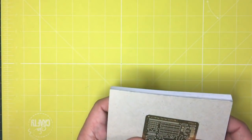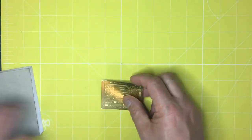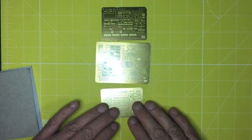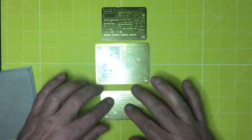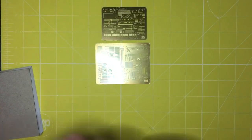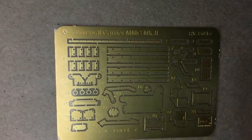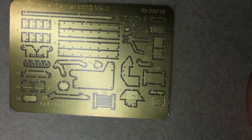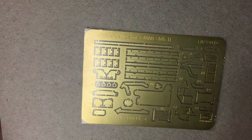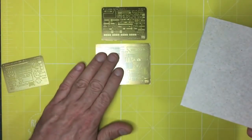So let's now have a look at the PE. Got 3 frets of PE. Put them all down on here together so you can see them all. You've got 3 frets of PE there. They're all covered on both sides in the plastic sheeting, so they're quite reflective, sorry. So we've got this one here is A. Give us a backing to bring this up to you. You can see very, very nice fret there, lots and lots of tiny parts, brackets, mesh, all sorts. Etched from one side only.